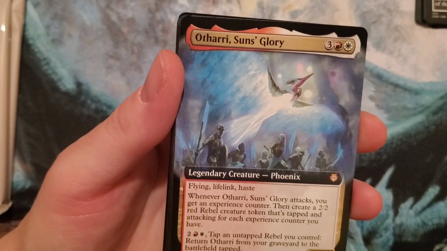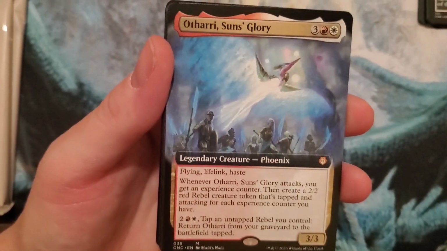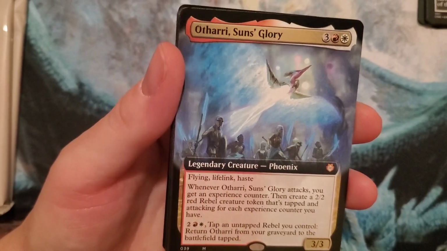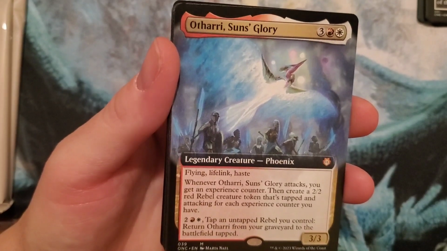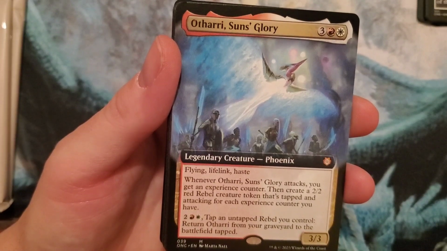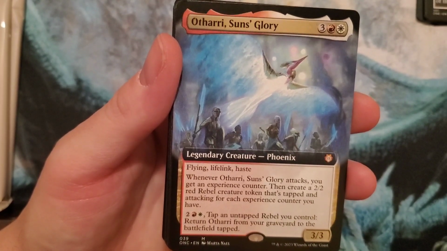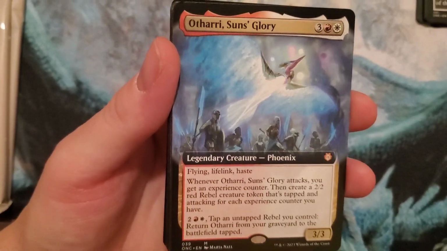Athari Sun's Glory. It's a 3/3 Commander Phoenix for 3, a mountain, and a plains. It's got flying, lifelink, and haste. Damn, dude. Whenever it attacks, you get an experience counter. Then create a 2/2 red rebel creature token that's tapped and attacking for each experience counter you control. What? It doesn't even have to deal combat damage. It's just whenever it attacks.